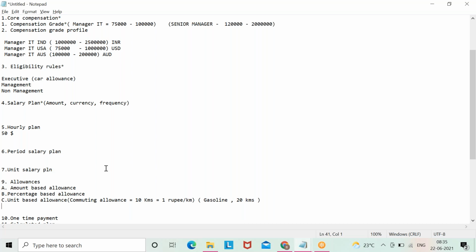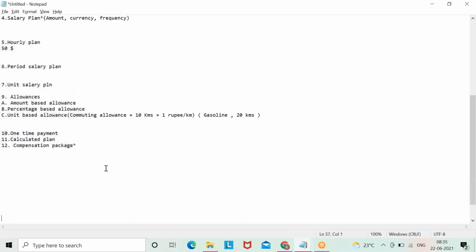Let's talk about the one-time payment plan. We have certain one-time payment plans like joining bonus, which once in a while we pay to the employee, or referral bonus, or relocation allowances.